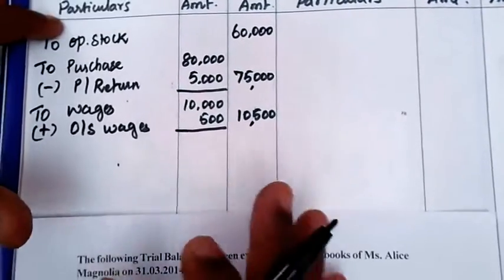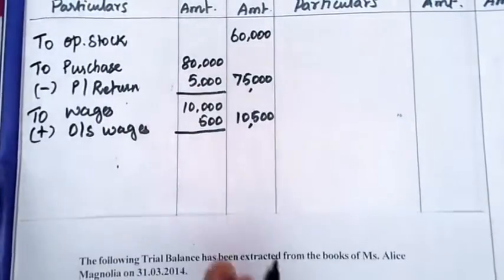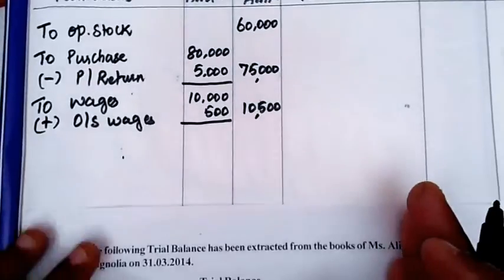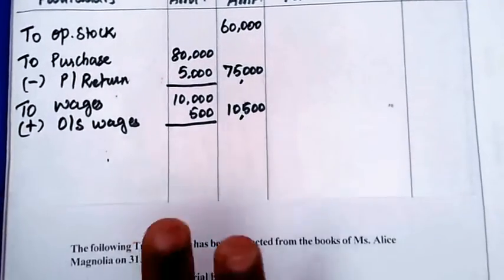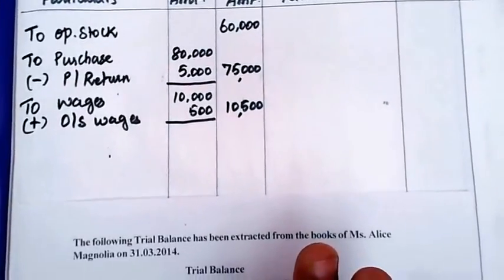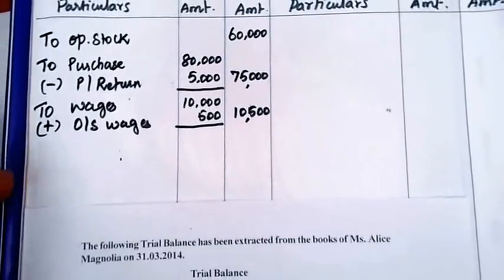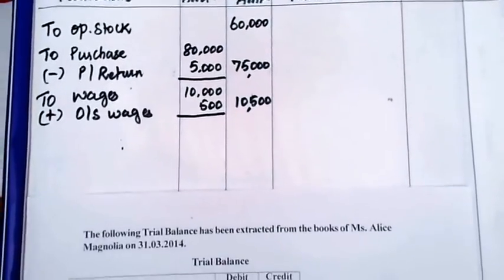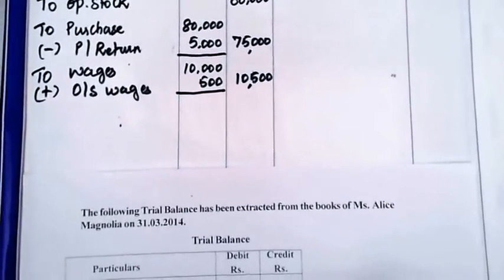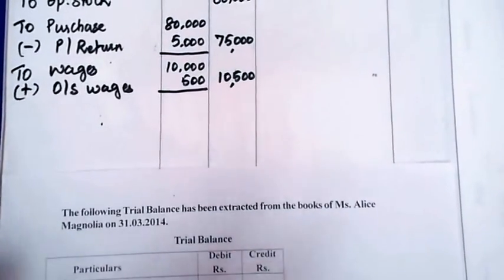So you need to have one clear-cut idea about the final accounts. In the trading account you will have the debit side here, the left hand side, and the right hand side credit. Debit side all expenses and losses, credit side all incomes and gains. In case of the balance sheet, just the opposite. According to the British accounting rule, the balance sheet left hand side will be liabilities and the right hand side will be assets. According to the American accounting standard, this will be just the opposite. Left hand side will be assets and right hand side will be liabilities. Now I am explaining according to the British rule.